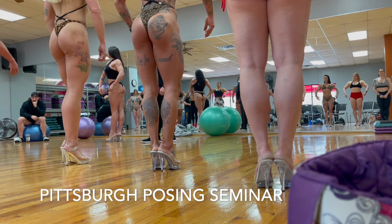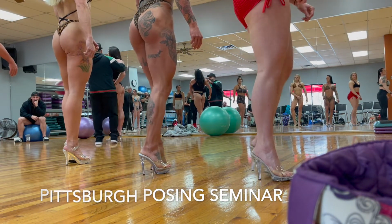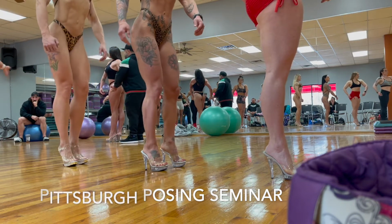All right, everyone, quarter turn to the right. Notice here, her shoulders are even. There you go, right there. Shoulders even, nice twist.